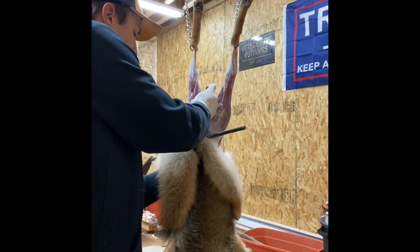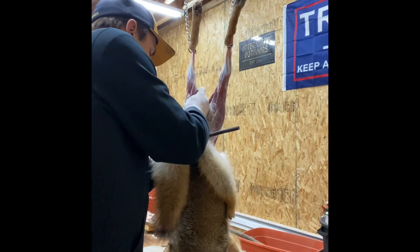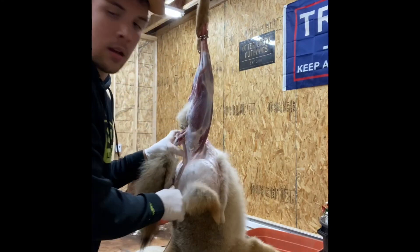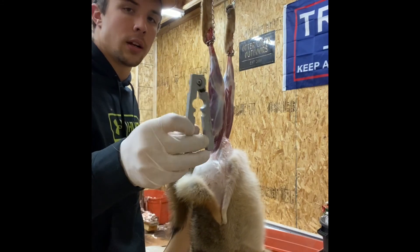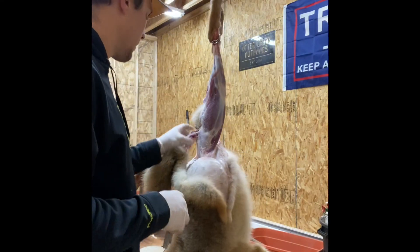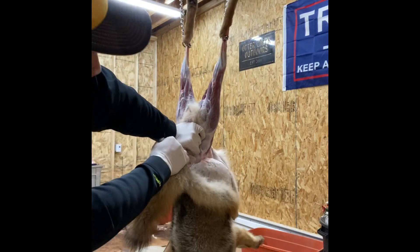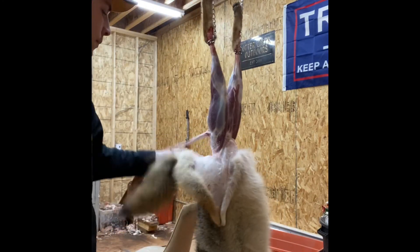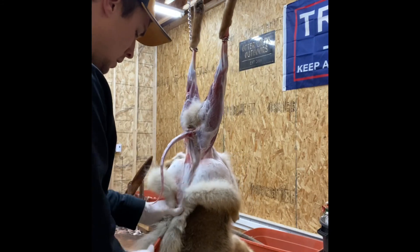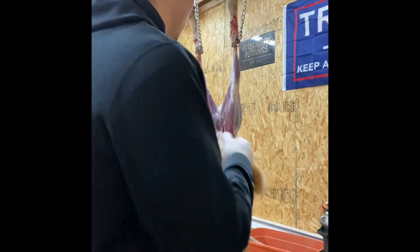I'm going to split the tail a little bit more here — I got my tail split already, I just like to split them down a little bit more, it makes it easier for the pulling process. I've popped off a few tails on coyotes before — you get those big old coyotes and you'll pop a tail off here and there, it's just part of it. Now I take my tail puller — these are cheap, you can buy them about anywhere. I buy most of my stuff off of Fur Harvesters Trading Post. You wrap that around the tail, give a good pull, and there's our tail, it's out of there. Then I always use a tail zipper — you can get these about anywhere too — come in here and just zip the tail. That's going to dry good when we put it on the wire stretcher or the board.